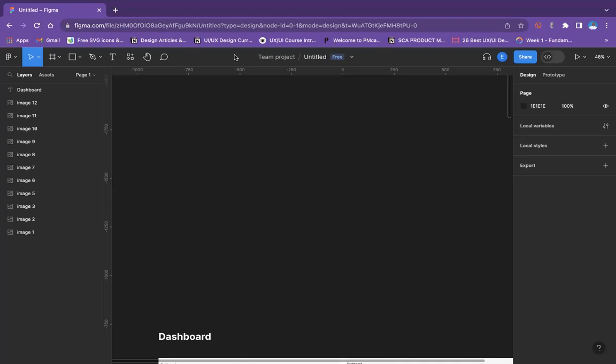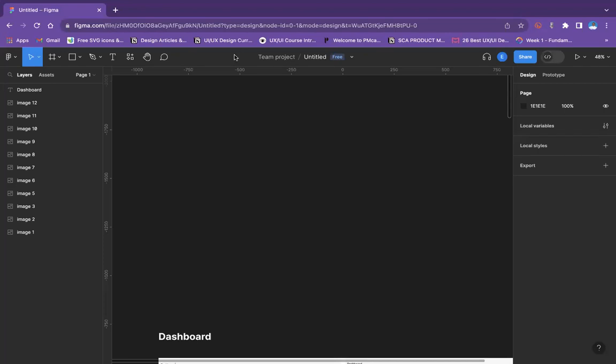As a designer, there are some projects that you'll be asked to handle where there is no need for designing a website. The only thing you need for that kind of project is maybe the landing page. For instance, if you're asked to design a customer relationship management system, CRM, you know that you're not going to design a website. It's going to be mostly a CRM. It's going to be a dashboard.